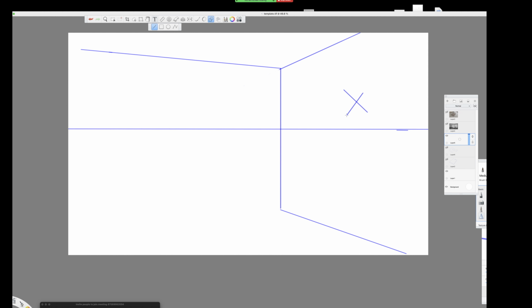Now how would I find the vanishing point for this big wall on the right hand side? What do I need to do? I have enough information to find that. What would I do? I can tell you right now there's enough information on this drawing for me to find the vanishing point for the right wall.